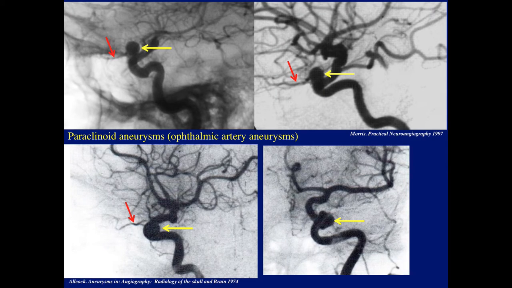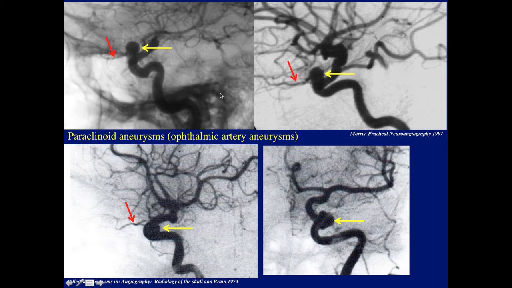So now, aneurysms in the region of the orbital apex are difficult aneurysms because the issue is: is the aneurysm in the subarachnoid space, or is it within the cavernous sinus? Because it makes a difference. If it's within the subarachnoid space, then either it's bled or will likely bleed, and if it's within the cavernous sinus, it'll just cause cranial nerve signs as it expands or compresses the nerve.